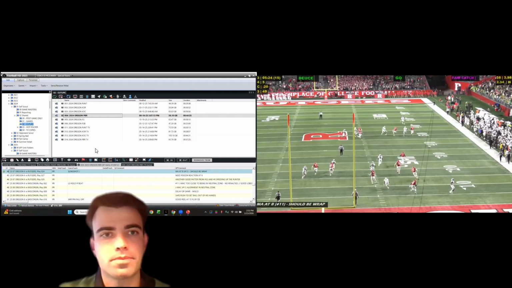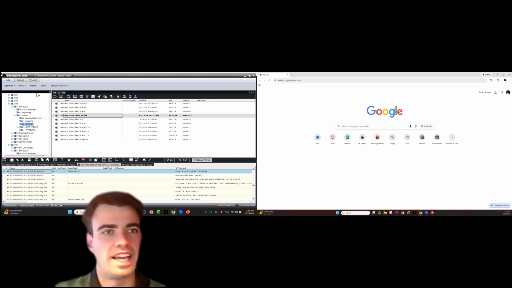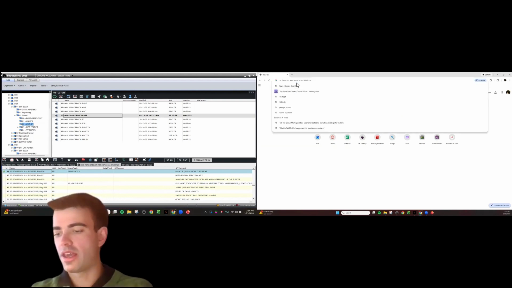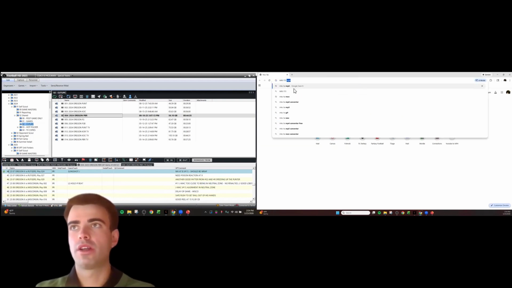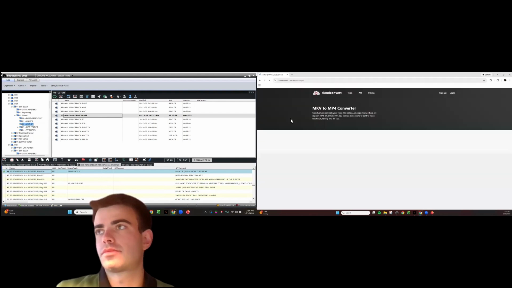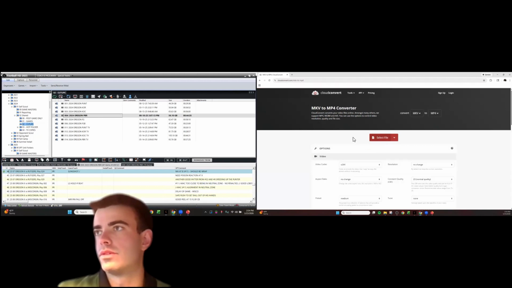So now the weird thing that I have to do is XOS doesn't like MKVs, which is what this OBS Studio records things as. So I have to go MKV to MP4. I just click on the first one.